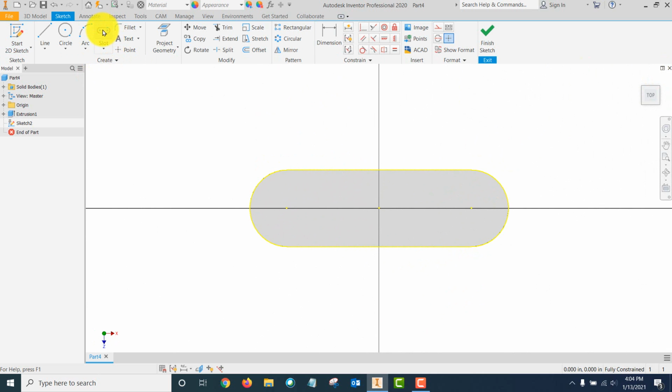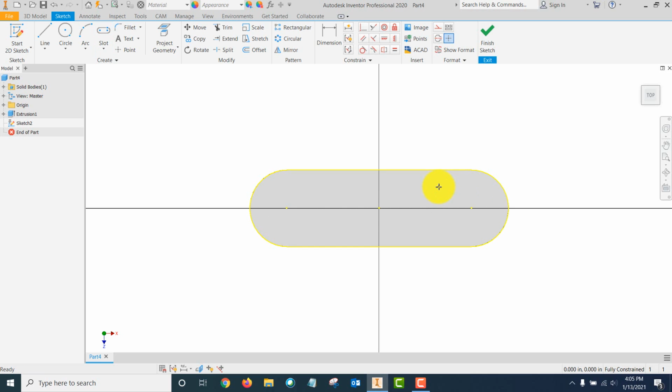And I'm going to go back with my slot tool. But as you can see, I've got a couple of points that I'm working with, and these things are coincident. So I can go ahead and choose those points. And then the width of my slot, ooh, I was wrong on my last sketch.